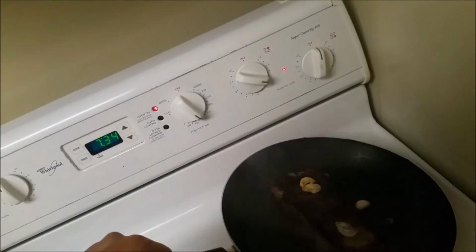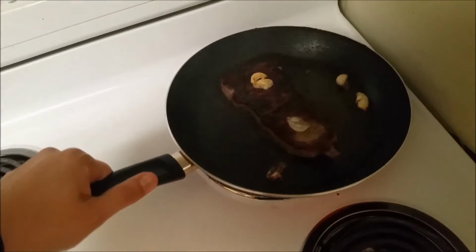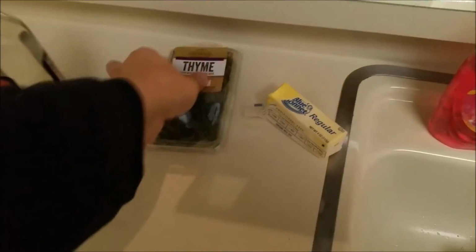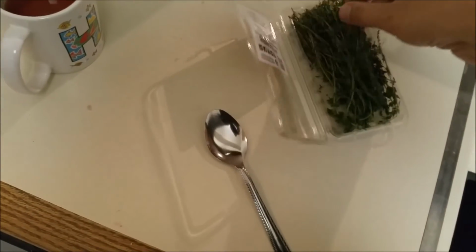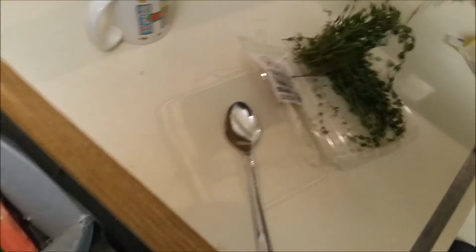Like I said, fellas, it is not anywhere near as hard as it looks. Alright. While that's in there, we can go ahead and add the thyme. You can get this at any one of your grocery stores, really. This was like $1.34, I think.